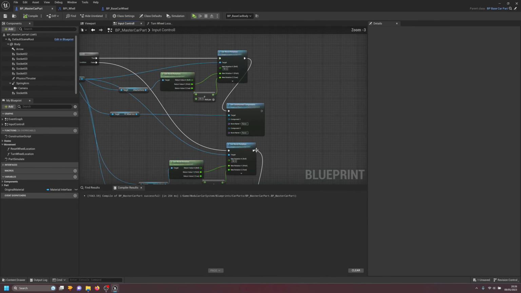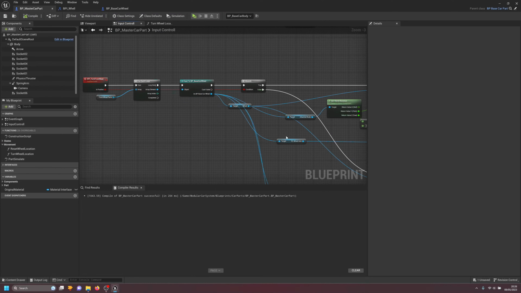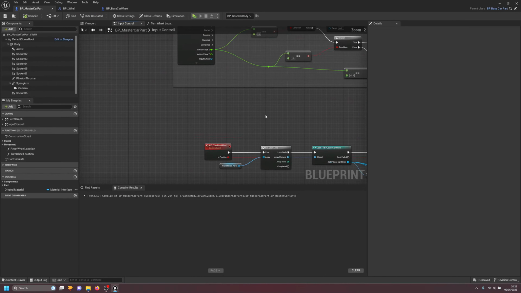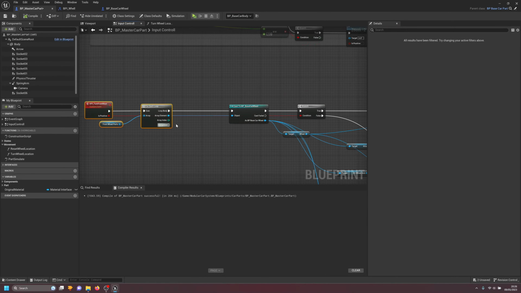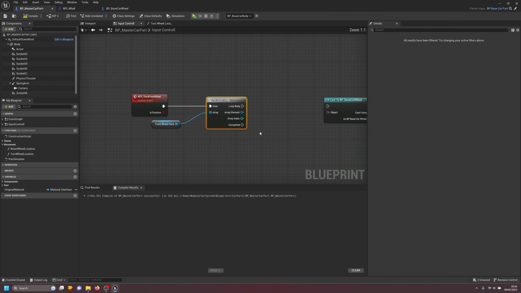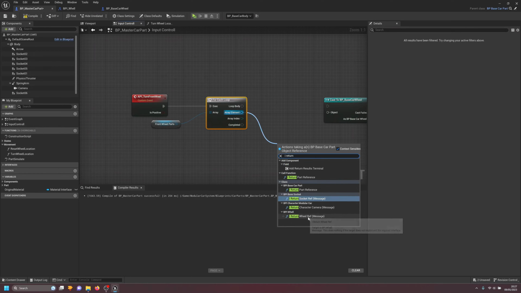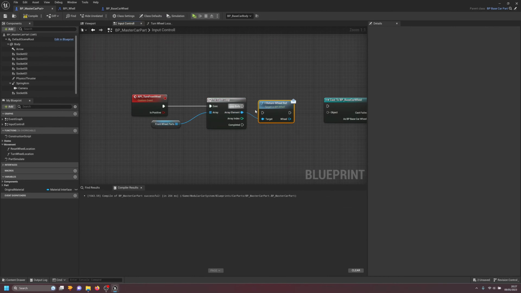Let's go back in here, and we can do pretty much the same thing here. Let me just put some space here. I'm just going to remove that. What we're going to do is call the interface function, return the wheel reference. Nice. So we got that part here.